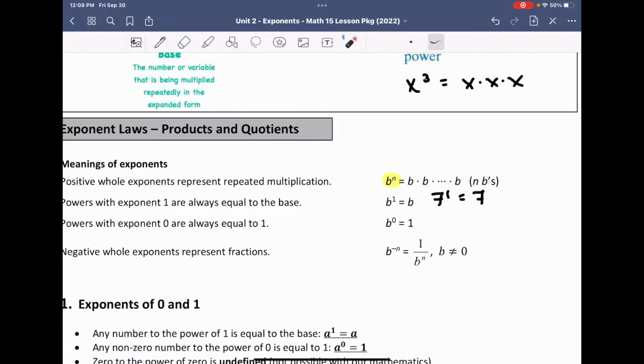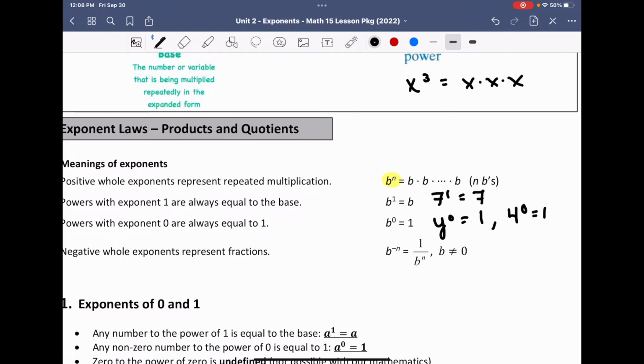We then have, what if I raise something to the power of 0? Well, this is equal to 1. Now, if we were in a more applied proof-based course, we could show exactly why this is equal to 1. However, for our exponent laws, we just really want to narrow in on the idea that anytime something's raised to a power of 0, it's equal to 1, no matter if it's a variable or number. So I could give you an example of y to the 0. Well, y to the 0 is still 1. Or what if I said 4 to the power of 0? Well, that's also just equal to 1.